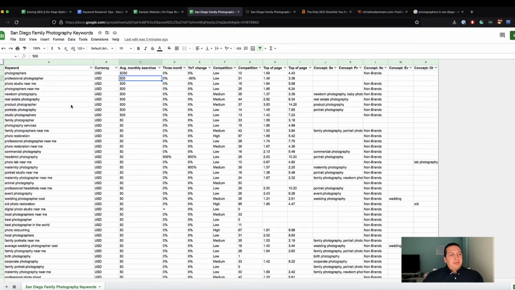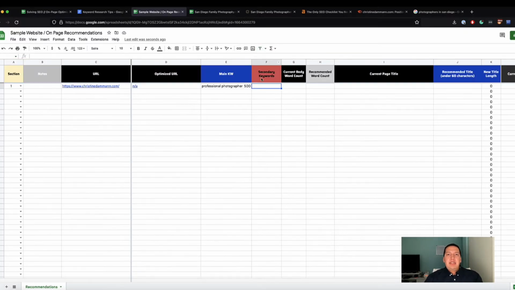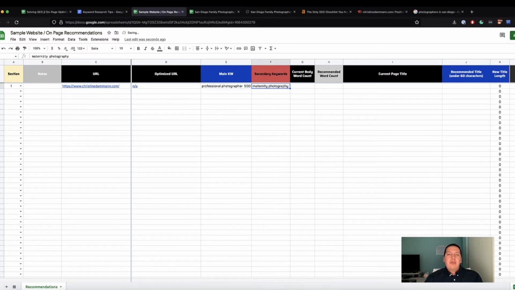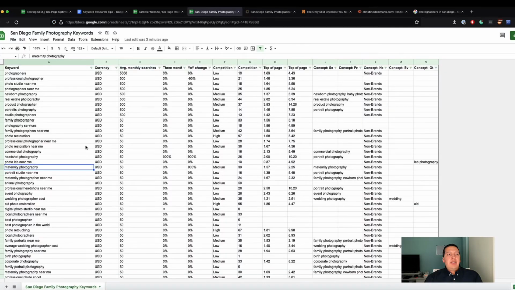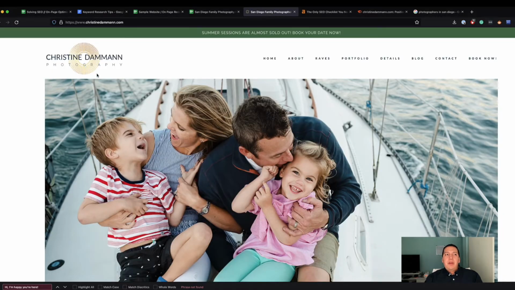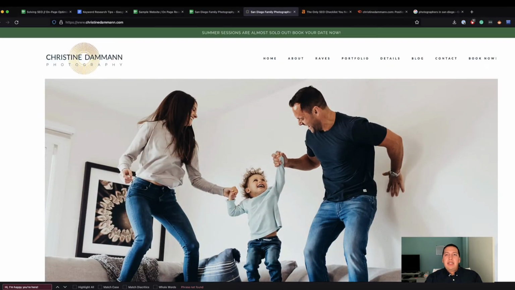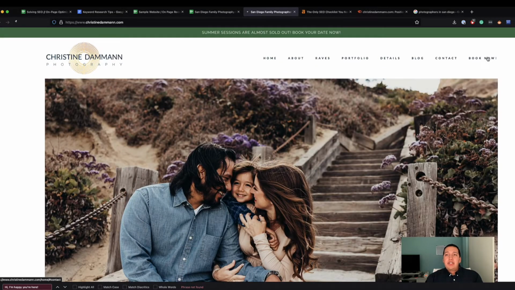Okay, so let's say maternity photography, that's a keyword, right? So we want to include that inside our secondary keyword list. And to make things a bit quicker, I'm going to completely omit the search traffic, but if you have clients that ask for that, then just include it here. But to kind of speed this process up a little bit, and I don't want to bore you guys to death, I'm going to move a bit quicker. And I'm basically just choosing keywords, like I've mentioned, that are going to help this photographer out the most, Christine, given the services that she offers.